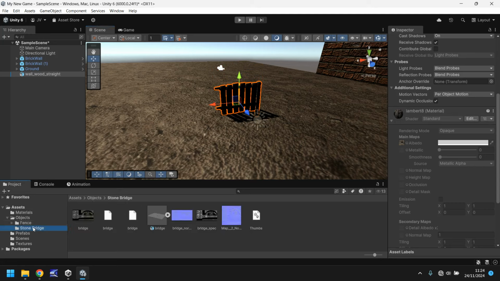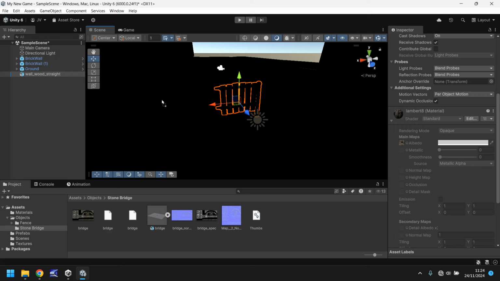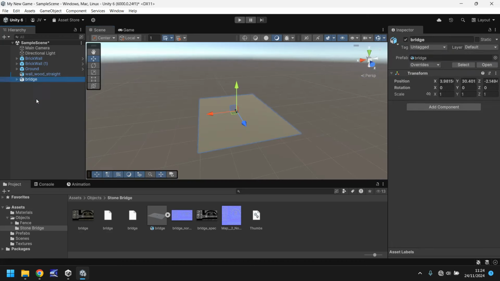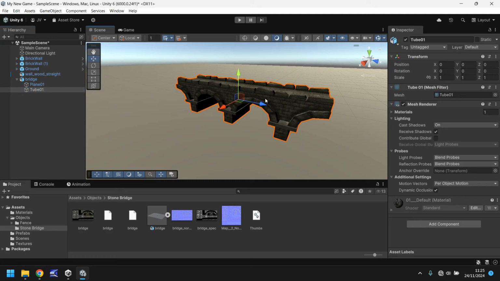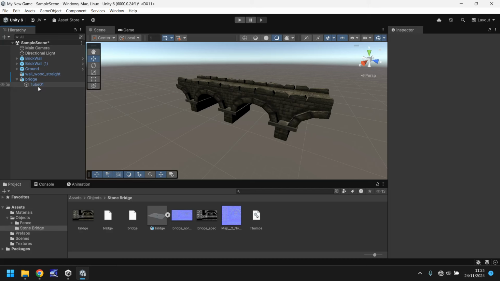Next, let's take a look at the other game object. You'll notice this one in particular has a different layout inside of the folder, and we can drag and drop this here. And this one is oversized. These two assets that we've imported are intentional, to show a point of this particular video. If we scroll down to here and click the arrow, you'll notice that we have plane and tube. If we double click tube, you'll notice that there is the asset itself. When this asset was created inside a 3D development studio, it left this ground plane. Now, if we press delete, we can get rid of it.